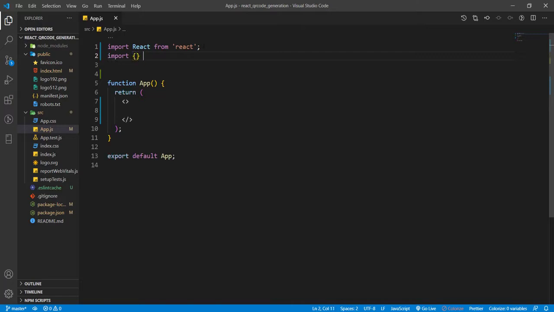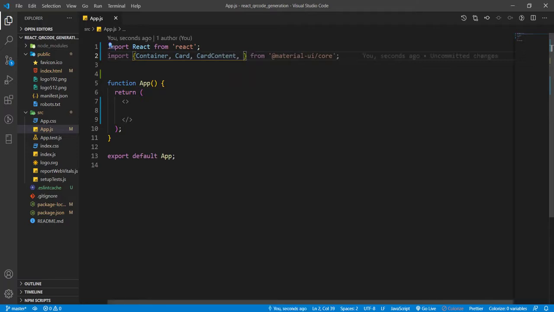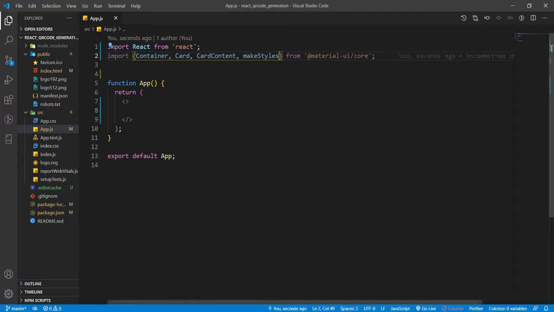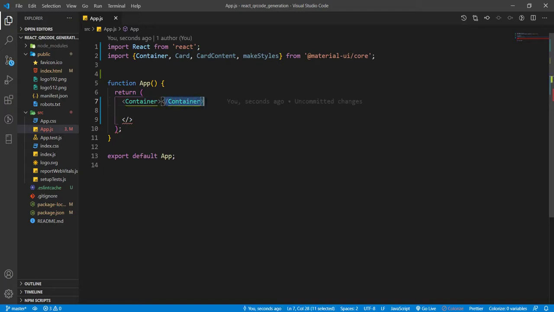You can import from @material-ui/core, and first we have a container, and second a card, also card content, and for the stylesheet CSS we have to import the makeStyles component. Now the container that we have imported, you can remove this, and everything will be in this container.